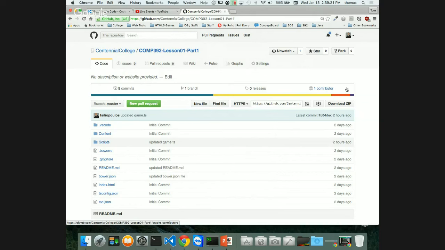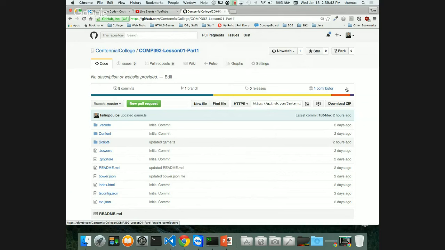And I won't accept your code just on Dropbox. I want to see your code on GitHub every single time, right? So if you send me your stuff on Dropbox, Dropbox is a backup for me. If you don't give it to me on GitHub, I may not accept it this round. So I want everything on GitHub. Okay, and the reason for that is it does a couple things. It shows me that you're using the tool.